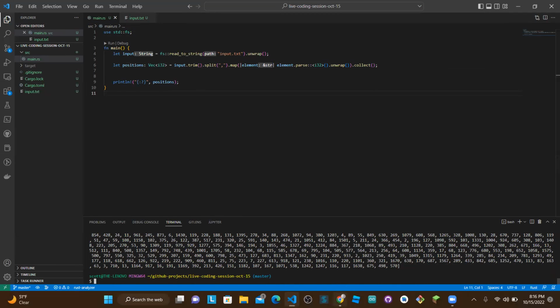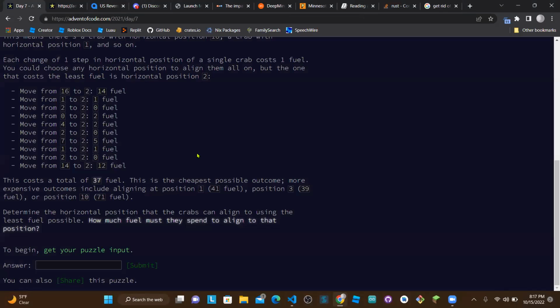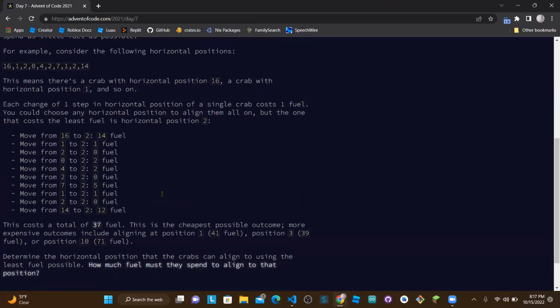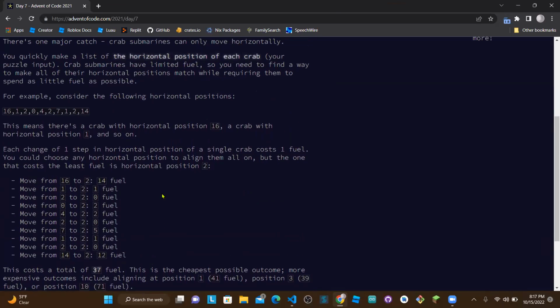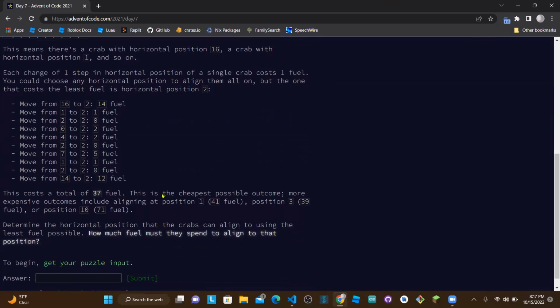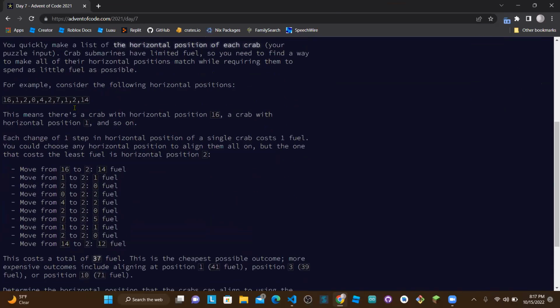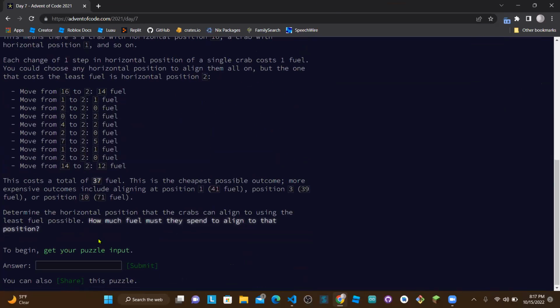So now what we need to do is figure out the way that we'll get the least cost in order to line them all up. So that number must be in between the largest and the smallest number that we're given.